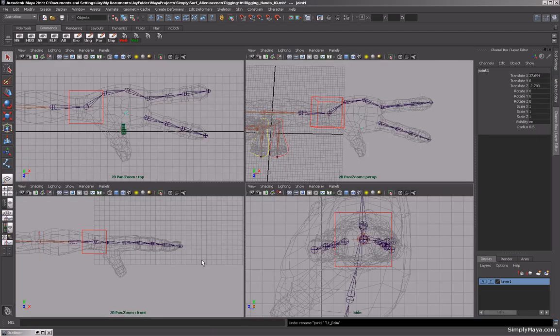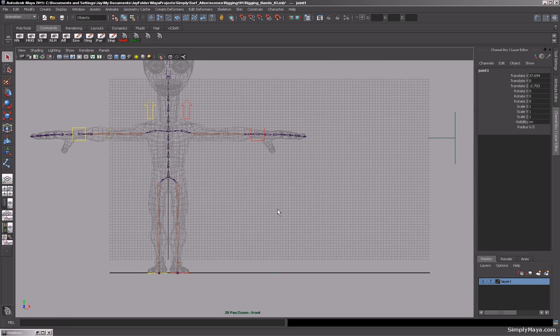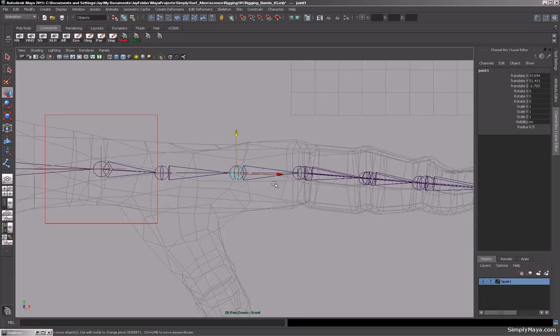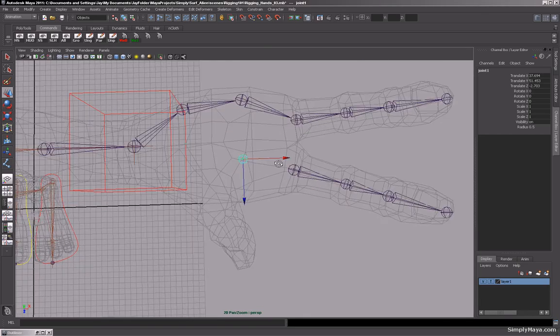we need to move that back up. Okay, so just grab that guy, move him all the way back up into position. Otherwise our joint chain is going to be going up and down to the floor. So that'll be fine just there. There we go, that's good to go.